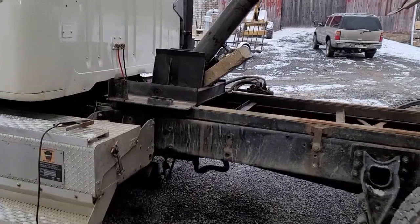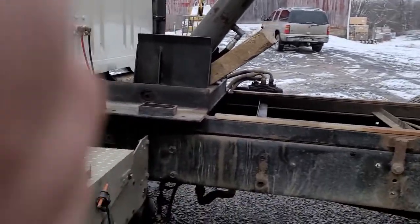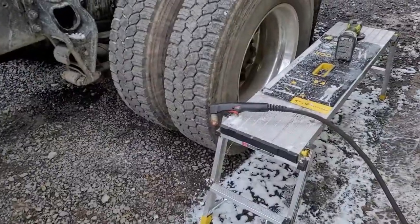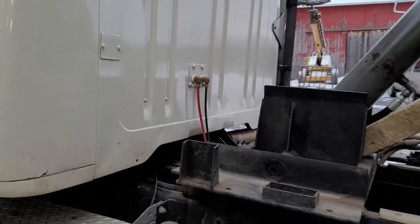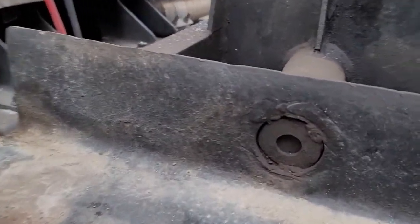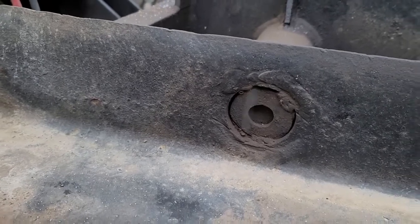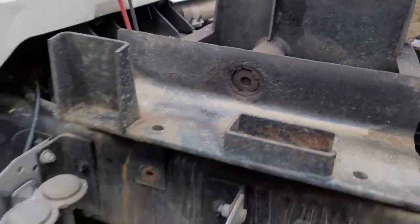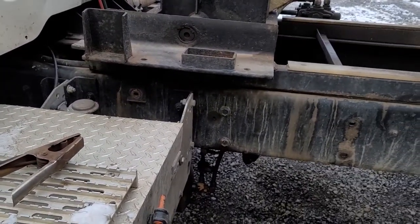All right, I have a plasma cutter over here, and I'm going to have it in gouge mode and take these welds out. I'll get you a closer view. See, they just have that washer welded in there. I'm going to cut those welds out, and then that washer will fall out. To do that, I'll have to grind a shiny spot on the frame for the ground.